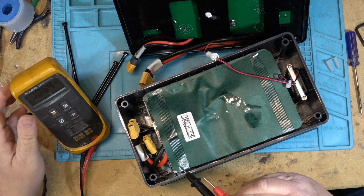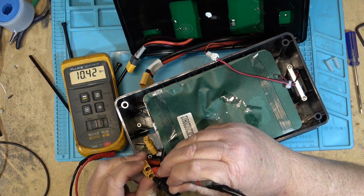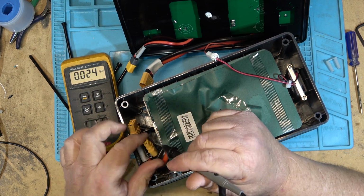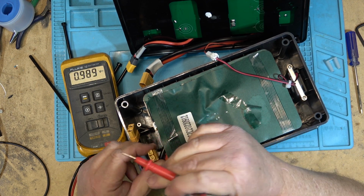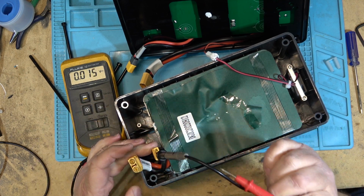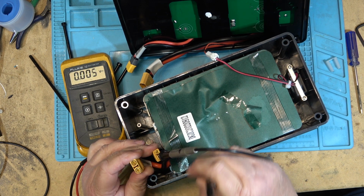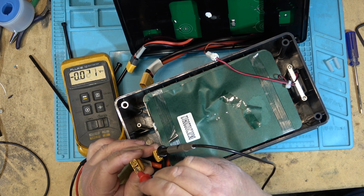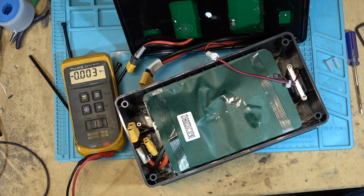What do we have? On this connector here, we have 10 volts, and this other one probably doesn't have anything because this is probably a charging port. Oh, it's got 10, so they're both probably connected together, I'm gonna guess. One is a charging port and one's a discharging port, right? Yeah, you see, ground, and then positive and positive. So that's all that is. These are just connected in parallel.